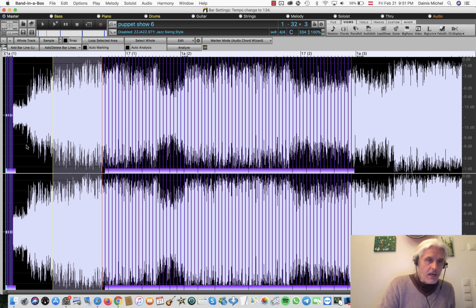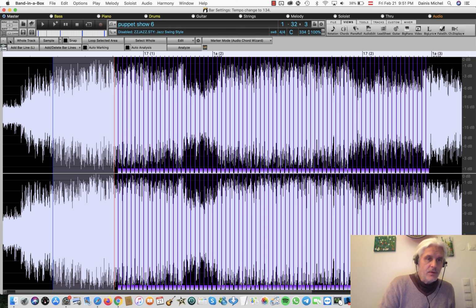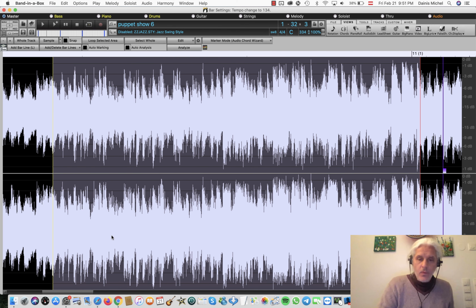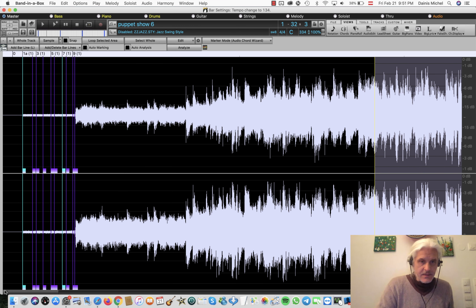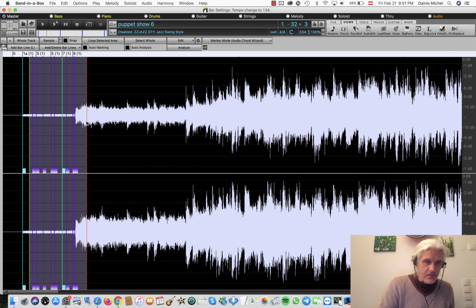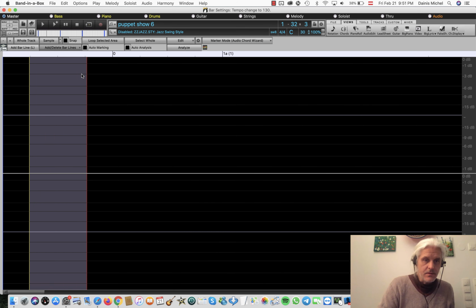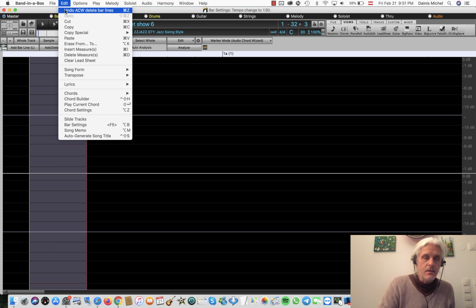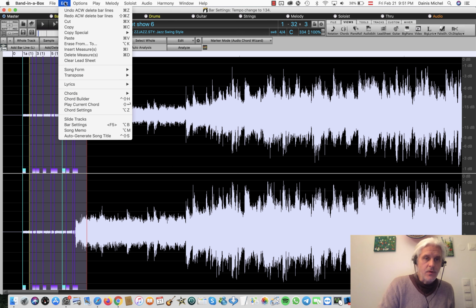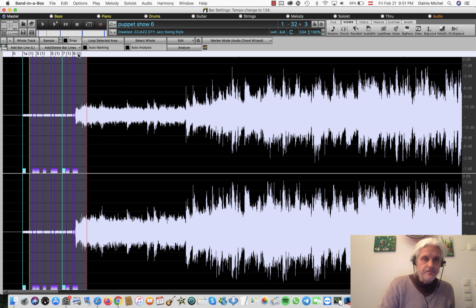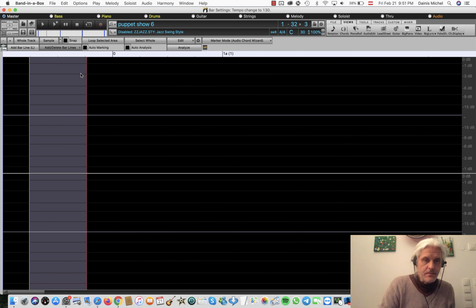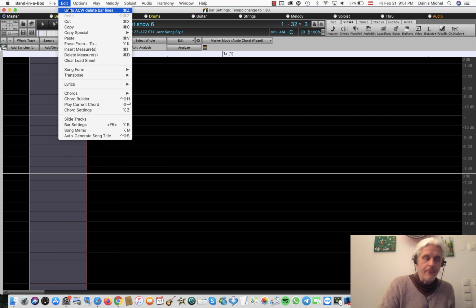Okay, now I'm gonna zoom in. Why it messed up the bar lines and started playing from the beginning, I really don't know. And what's the green bar line? Anyway, delete in highlighted region. Oh! I don't know, maybe I chose the wrong one. Delete bar lines in highlighted region. It's doing the wrong thing.